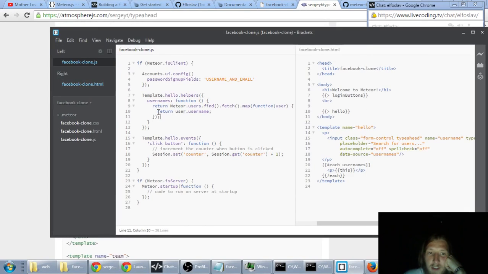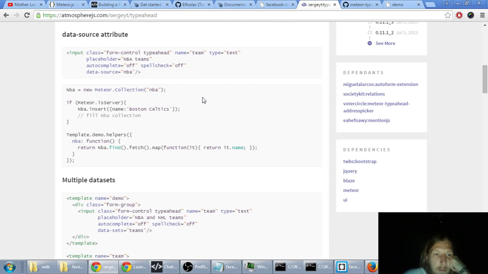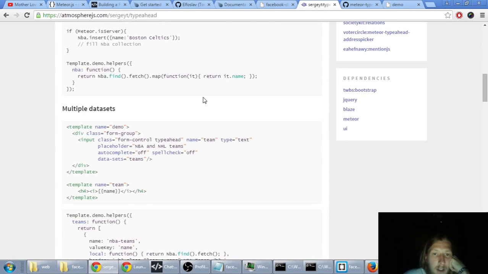This is inside this map function. But these usernames give us the correct values, AlphaSlav and ASDF. But something doesn't work here.